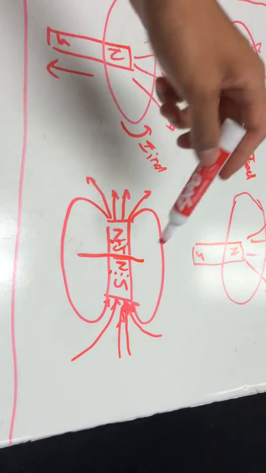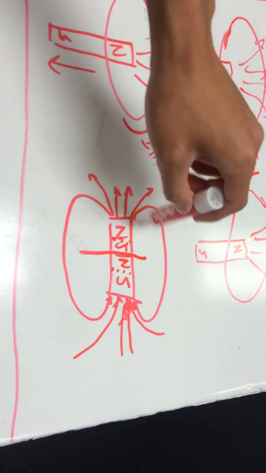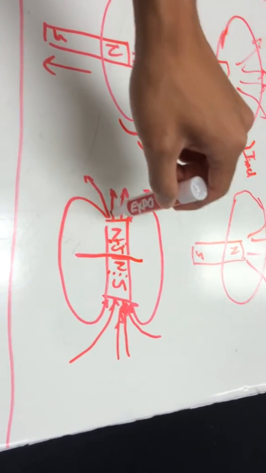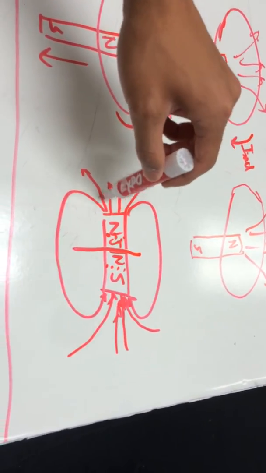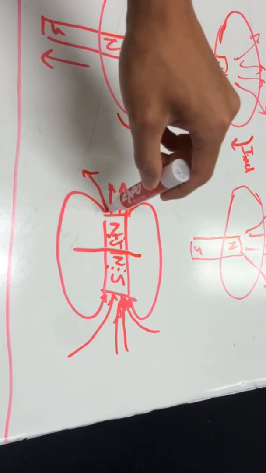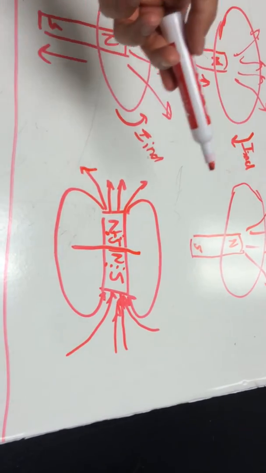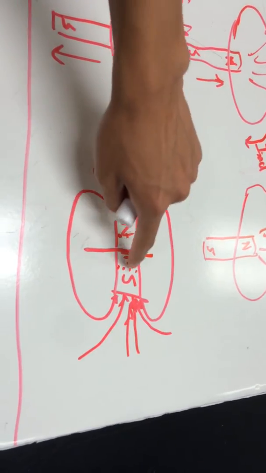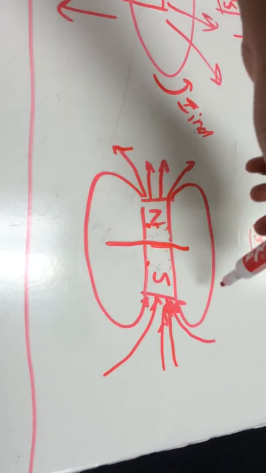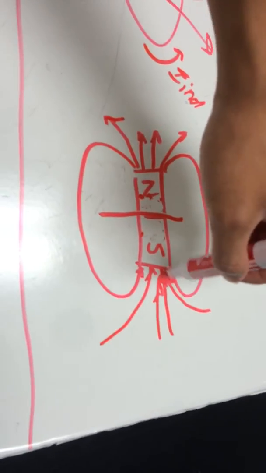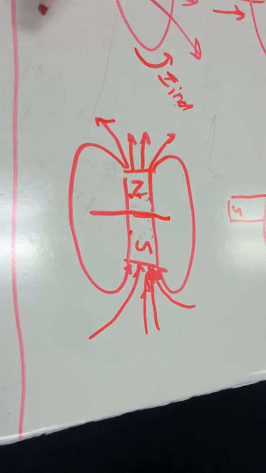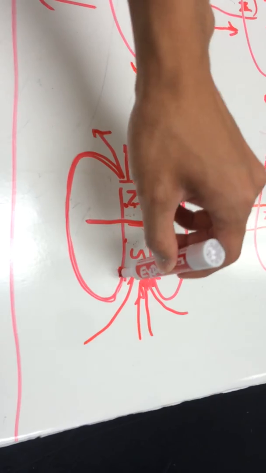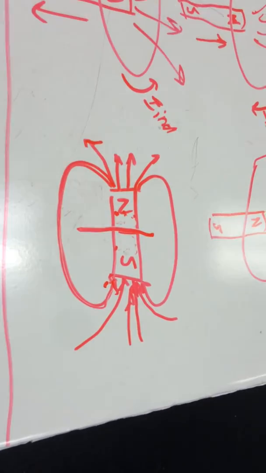Pretty much a magnet has one pole that is the north pole, which has magnetic field lines going outwards, and this is essentially magnetic flux. The other side is the south pole, where all the magnetic field is going into the magnet. So this creates a magnetic field around the magnet.